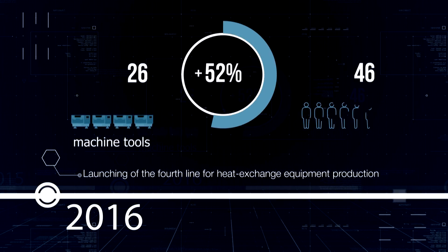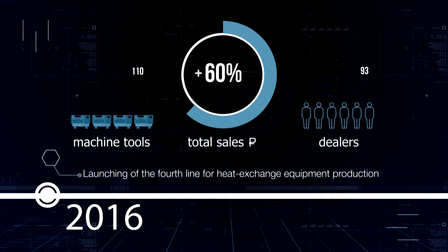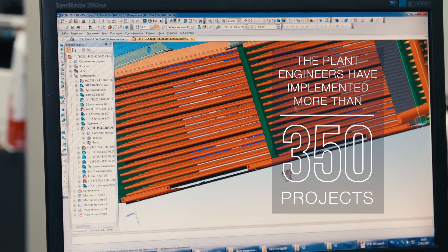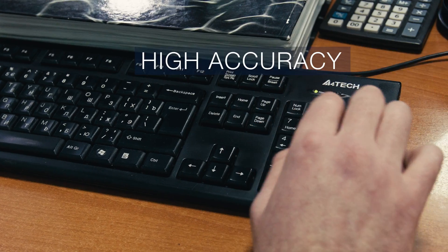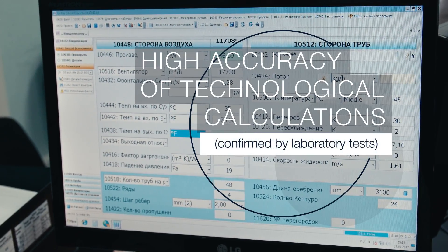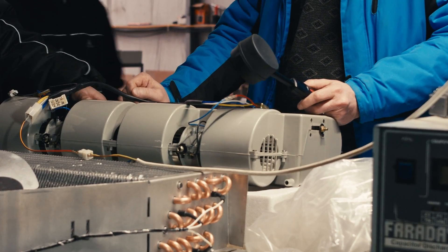Products of the company Terra Frigo are not only known in Russia, but also in the CIS countries. Year by year, the number of consumers of the plant's products is growing. The company has its own R&D department, where heat engineering calculations and elaboration occur with the use of special software systems certified under EuroVent and AHRI standards.